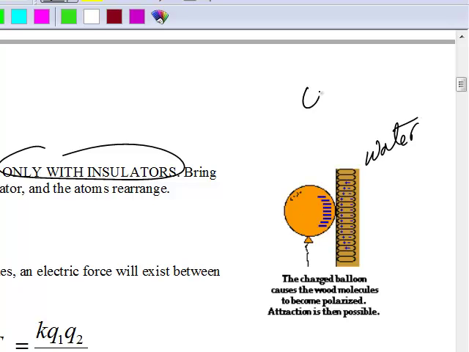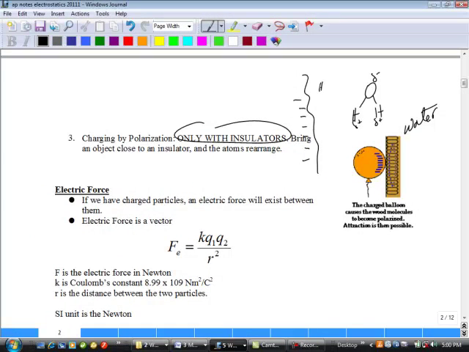The easiest to see is with our water molecule, because if you remember, our water molecule has an oxygen and two hydrogens. These hydrogens have a partial positive charge, and the electrons a negative charge, because all those electrons want to hang out with the oxygen. When we bring it up to a negatively charged balloon, these water molecules are going to rearrange so that those hydrogens are as close as possible. And this is what we get there.